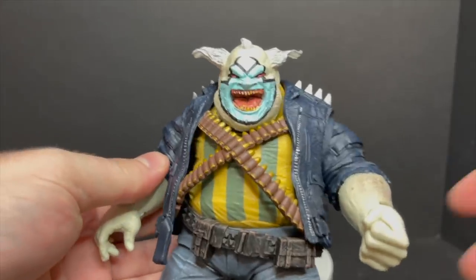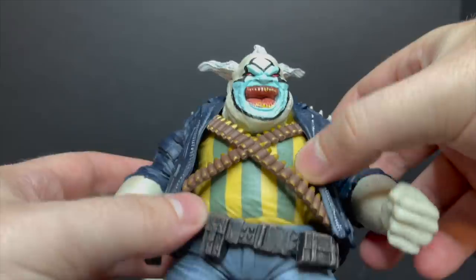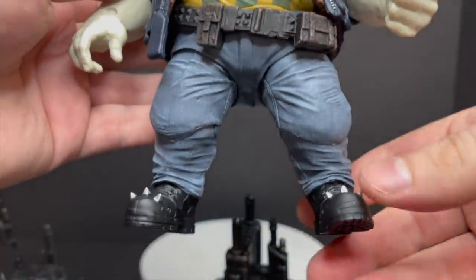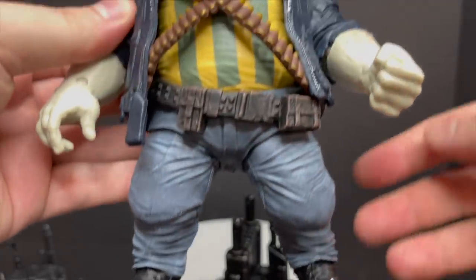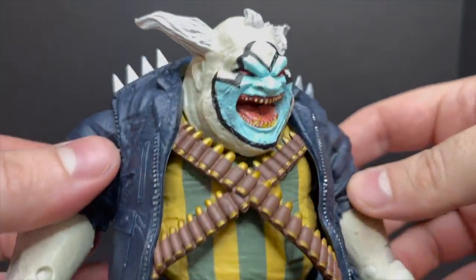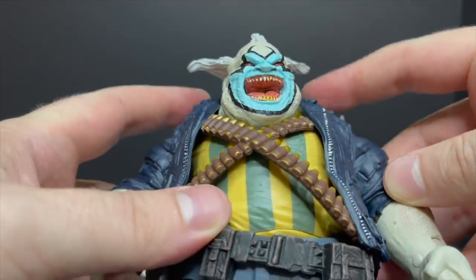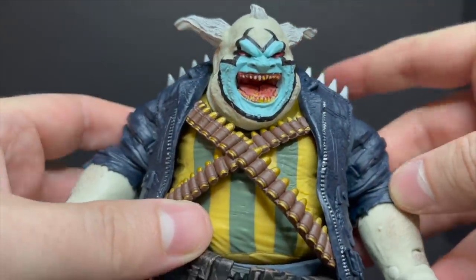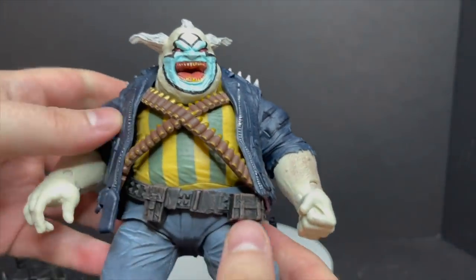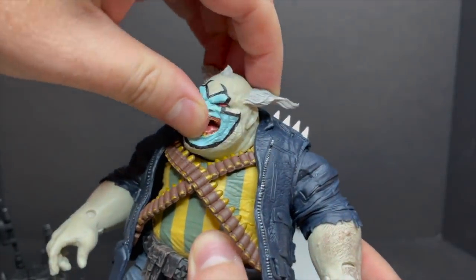The clown himself is a more modern type clown, like around Spawn 300 around that time. He's very cool looking and I really like the way that they did this. This is a cool looking clown figure. I love the face on him — his teeth, his wild, manic, crazy look in his eyes. He's got the blue paint every which way. He's got really craggy, cracky skin — it's really gross underneath but it comes out in the sculpt. I like his little hair, his red eyes, everything. They did a great job with the face, and you do get some decent articulation out of his big fat head.